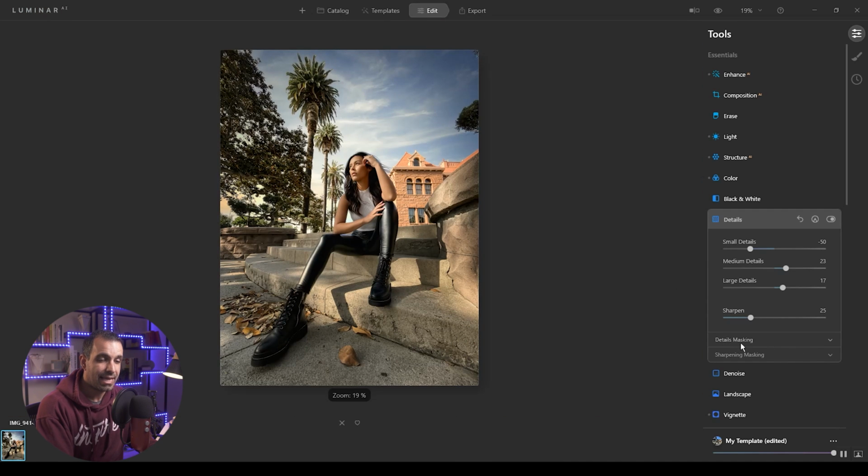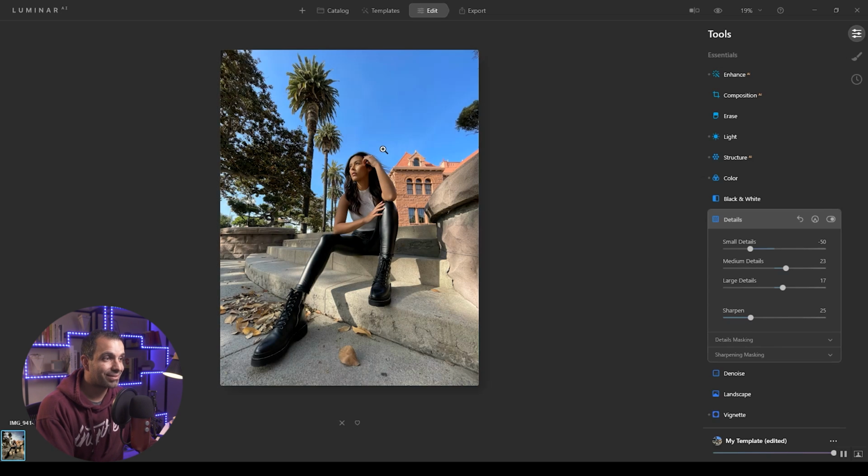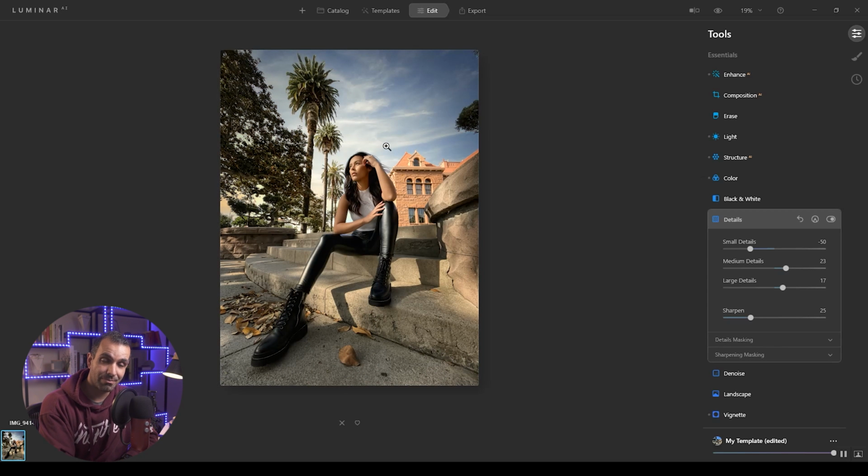I love that. If we want to mask out anything too, keep in mind that you can actually add a mask and erase out of any areas that you don't want to affect. But if you tweak the details nicely with what you want affected, then you shouldn't need to do that. You can just increase sharpening to an amount that you like. All right, folks, this is our final before and after. I'm actually going to take these images and publish them when this video goes live. So it'll be fun to see what everyone thinks about our mobile photograph turned into a legit photograph.